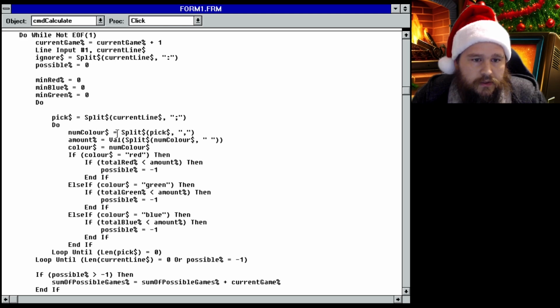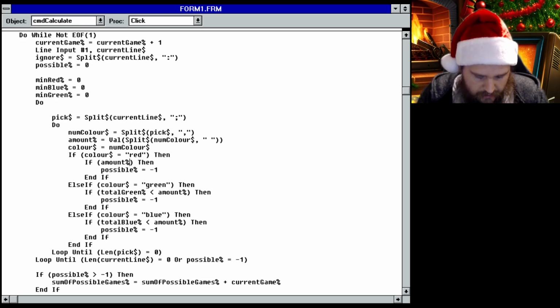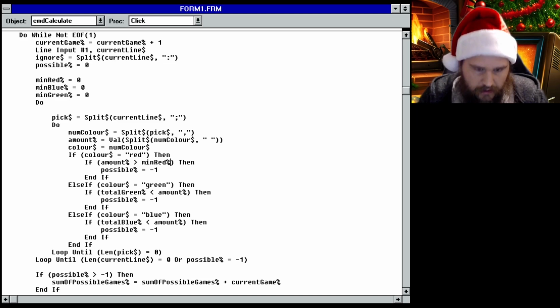Okay, we're going to get our color. Now if it's red, now remember, amount is the amount of red that is in the pick. So we're going to have to say if amount is greater than the min red, then min red is equal to amount.